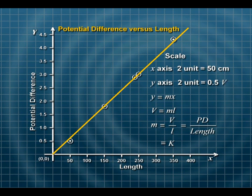If we change the potential difference across the wire, the net potential difference, these values will change, but the potential drop per unit length will remain the same. If you decreased the potential difference across the wire, the same thing would happen.